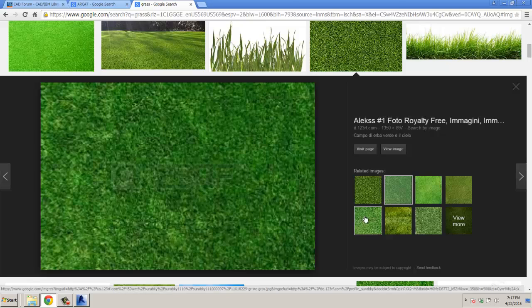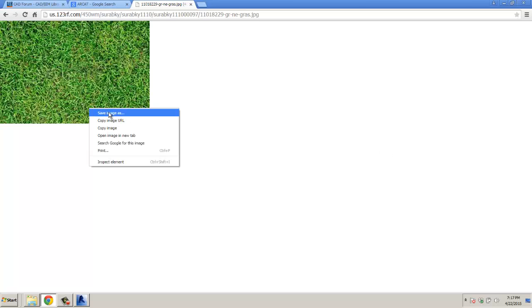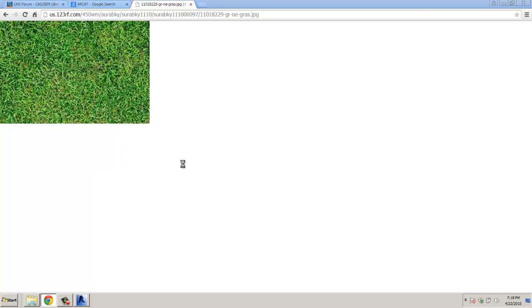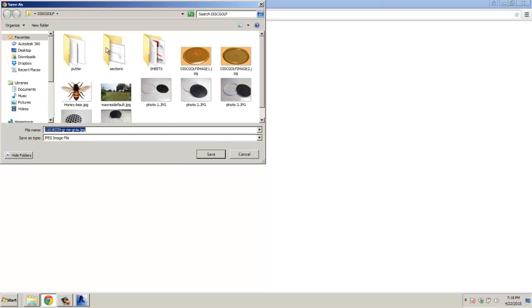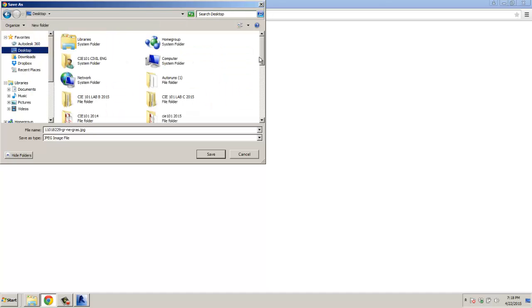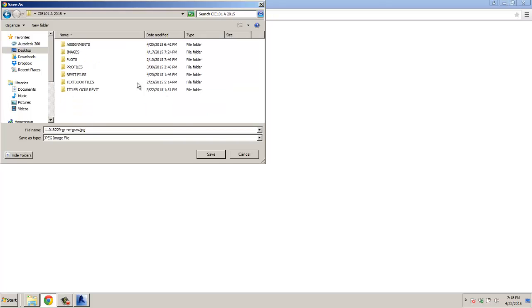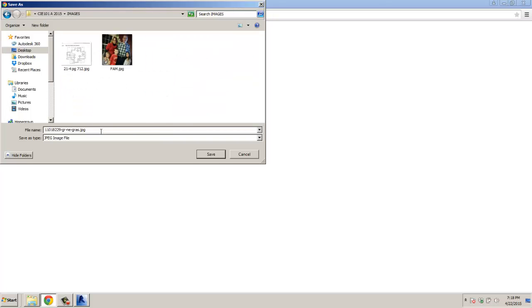That one's kind of nice. Oh, that's nice. All right. So, view image, right click, save image as, and I'm going to stick this in my CIE 101A 2015, images, grass.